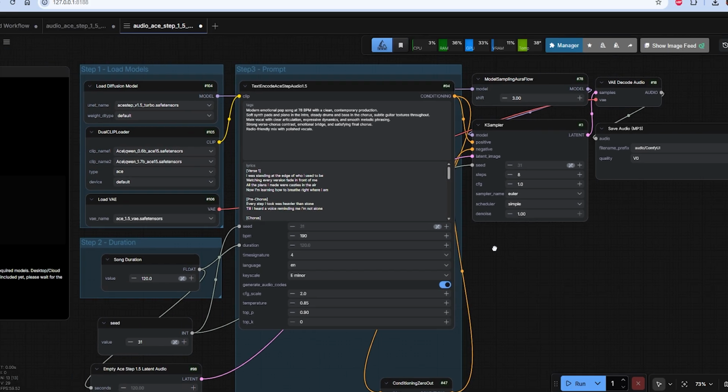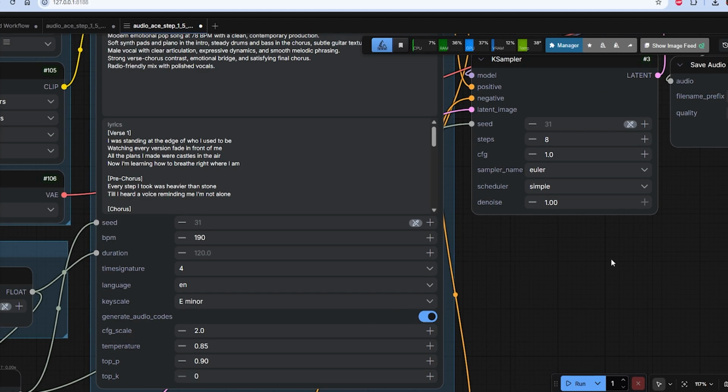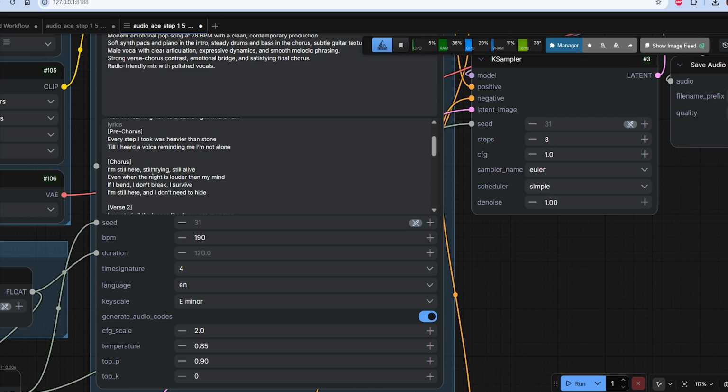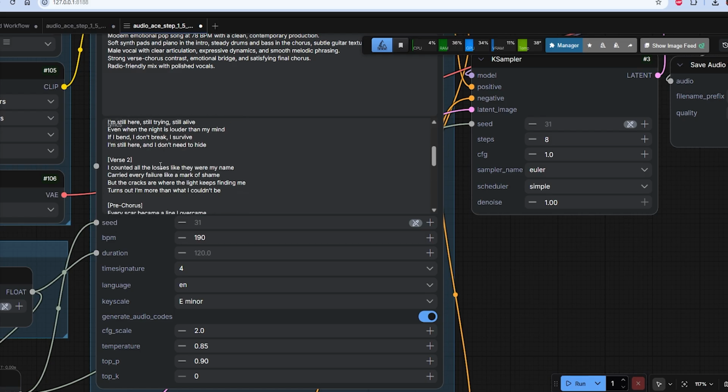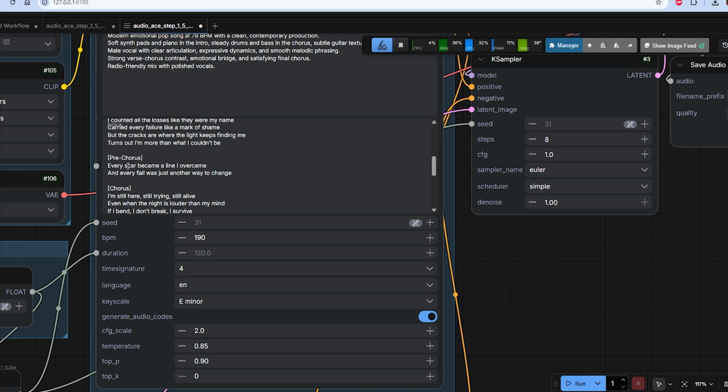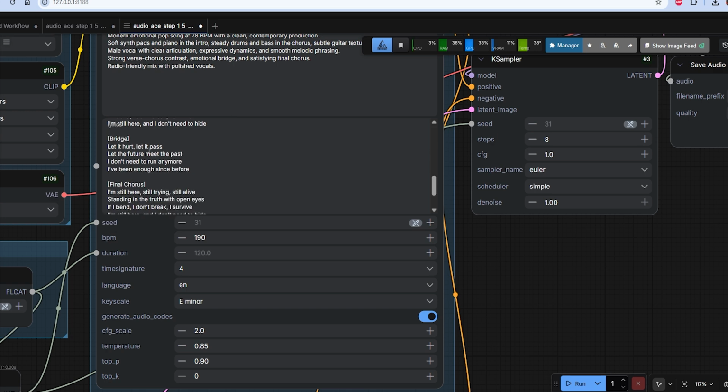What I wanted to highlight here is, if you want to get the best output from this, you will need to provide a structure to the lyrics. For example, in this case, we have verse 1, pre-chorus and then chorus, and then similarly verse 2, pre-chorus, chorus, then a bridge, a final chorus, and then an outro. This will help you generate a very consistent song.